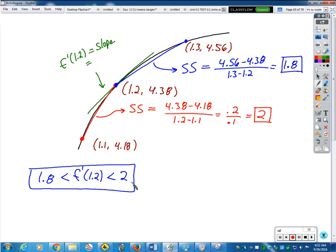That's something you really need to have on a flashcard. I say flashcards a lot. It really will help you. Make a flashcard that says something like, if you can't find the tangent, look for the secant. I know it's kind of a weird clue, but it happens quite a bit on the AP test.